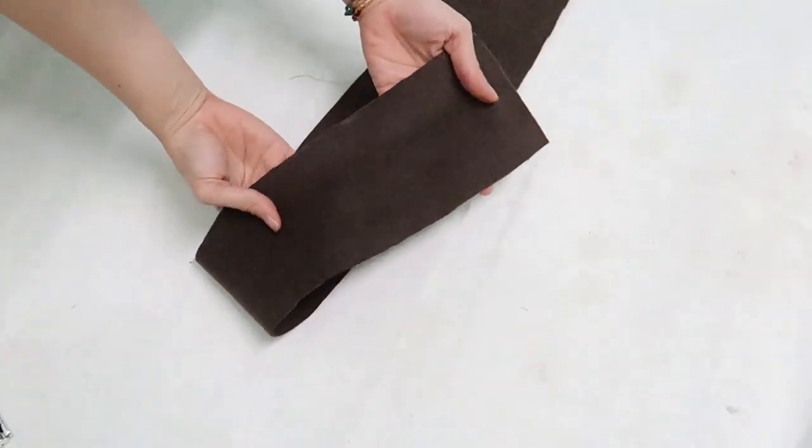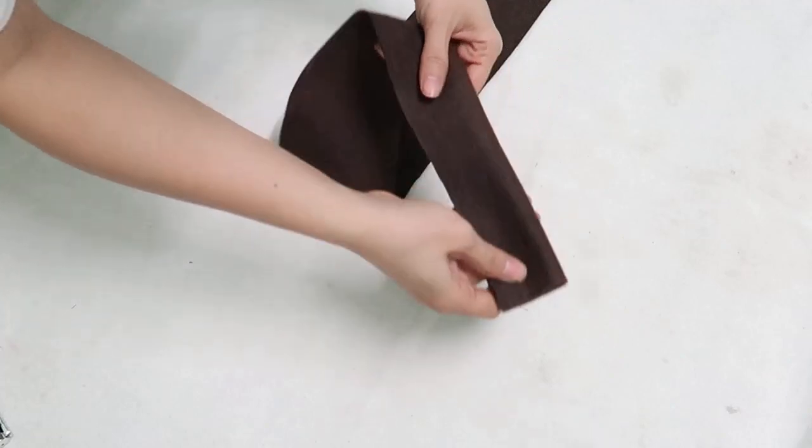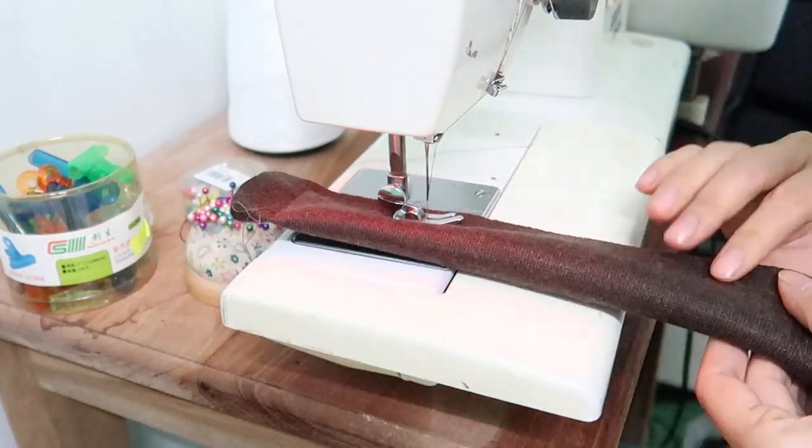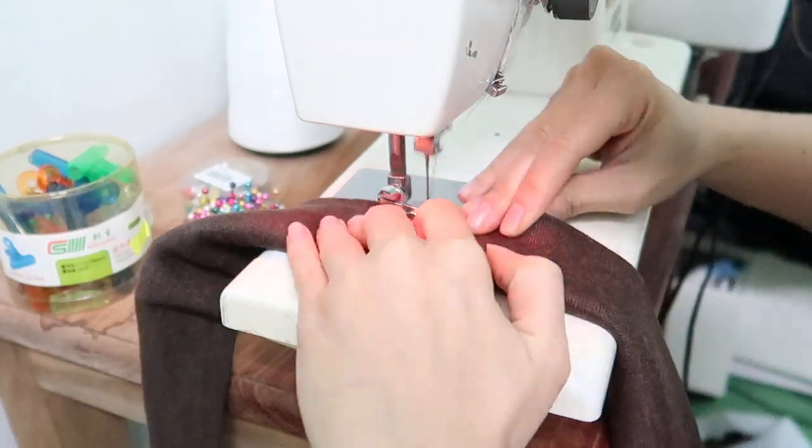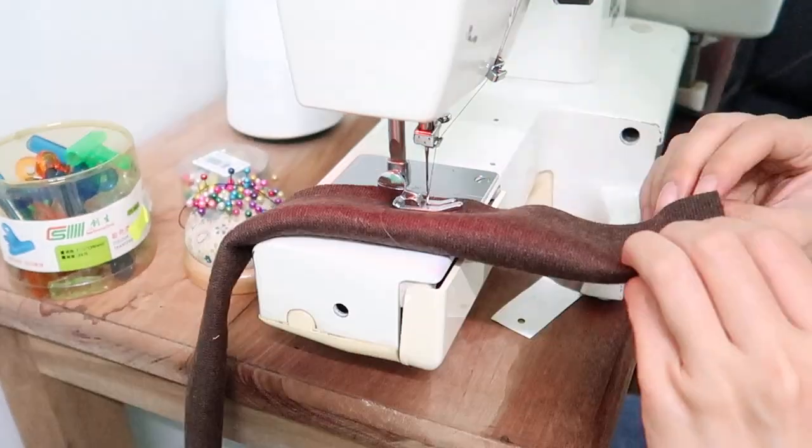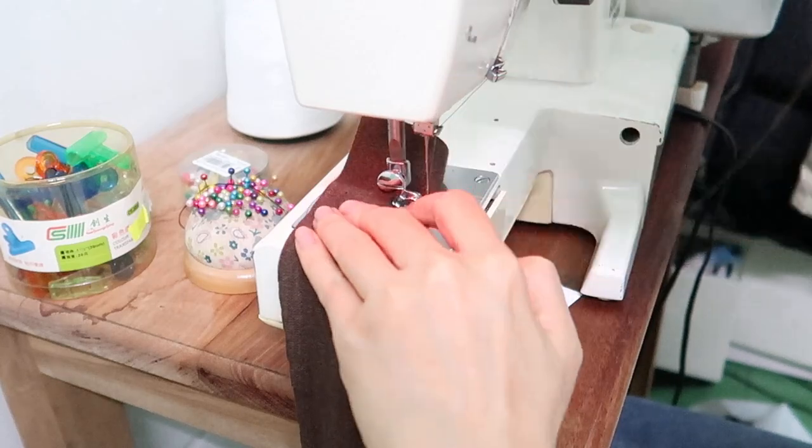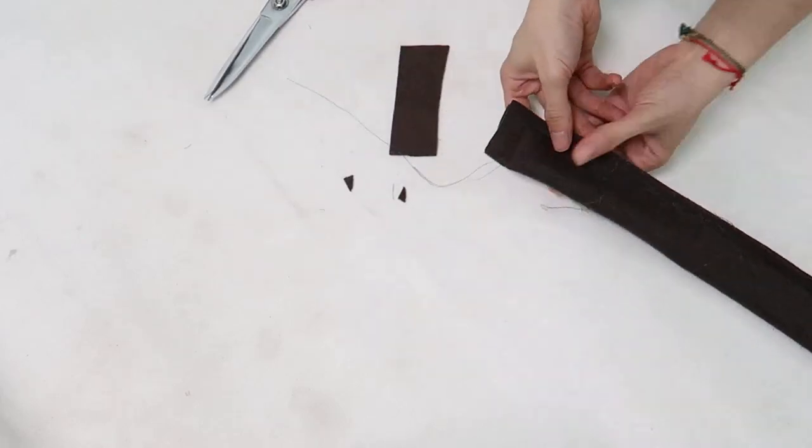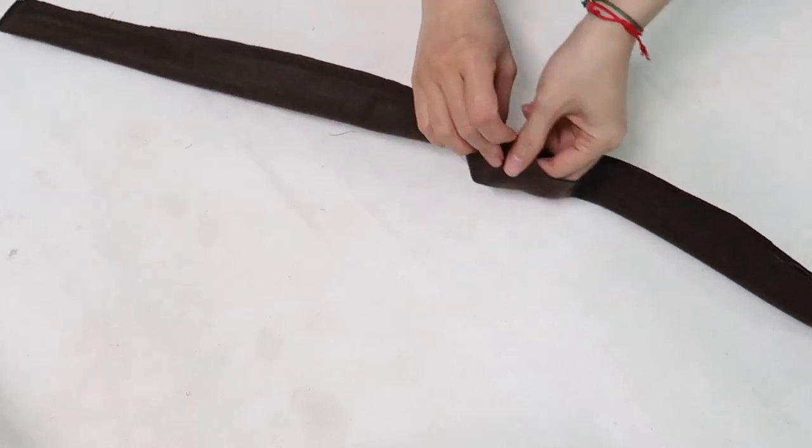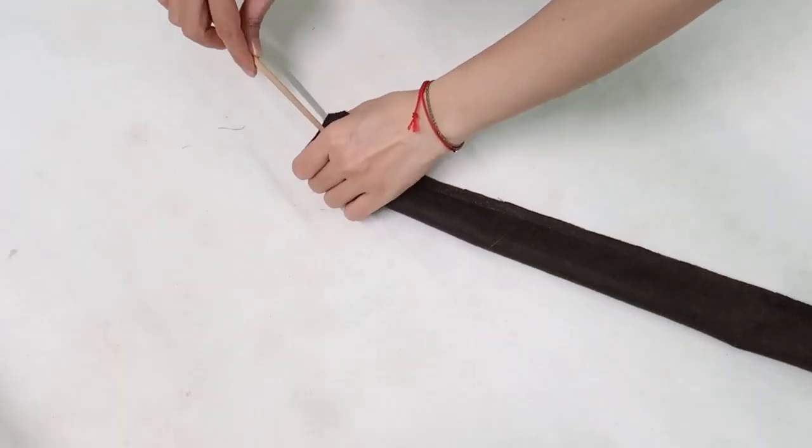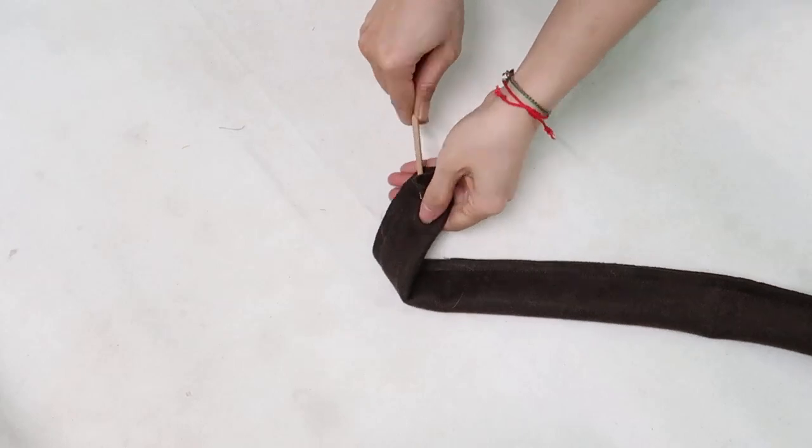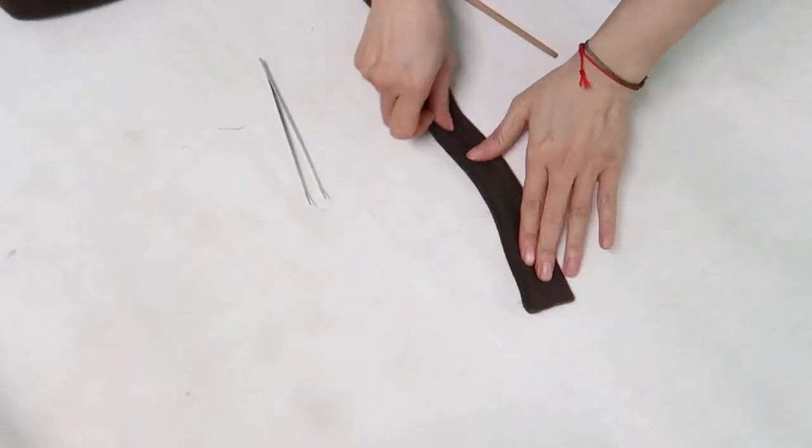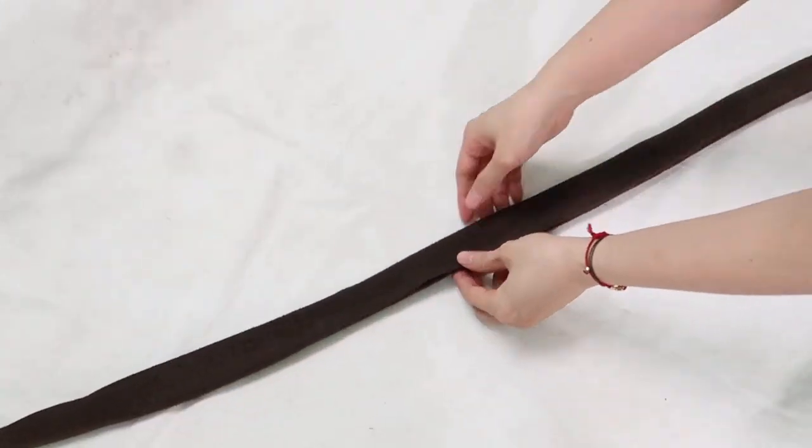To make the belt, I've prepared a felt cloth fabric piece with 10cm width. Now, I will fold it and stitch it by my sewing machine. Next, I just cut the excess fabric at the corner and turn the right side out. I also press it to flat and nice. And then, I'm going to stitch around on the right side a bit.